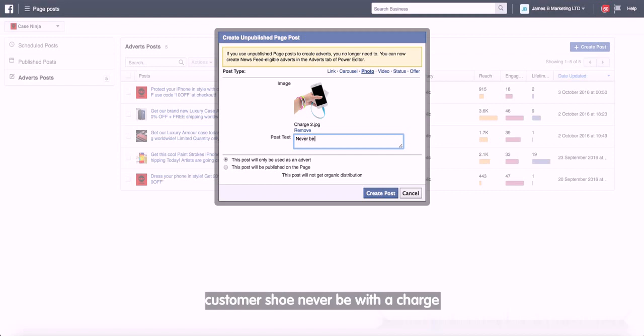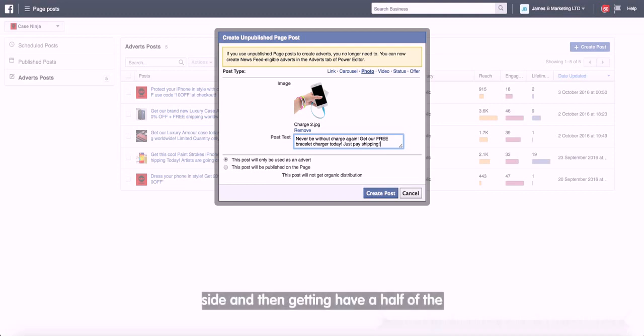So: never be without charge again. Get our free, so this is a free plus shipping offer, our free bracelet charger today. And then I always put just pay shipping. So let your customers know they're gonna have to pay the shipping when you're doing this, and just be upfront with them.